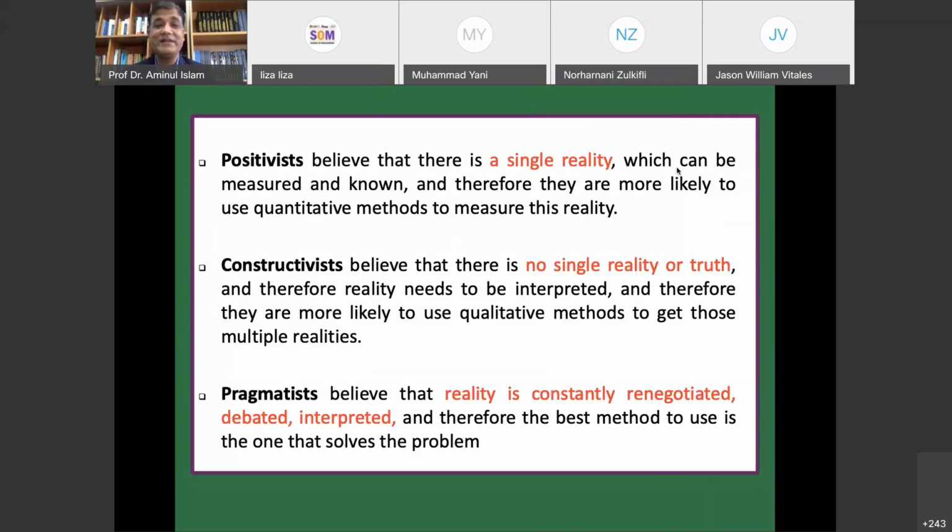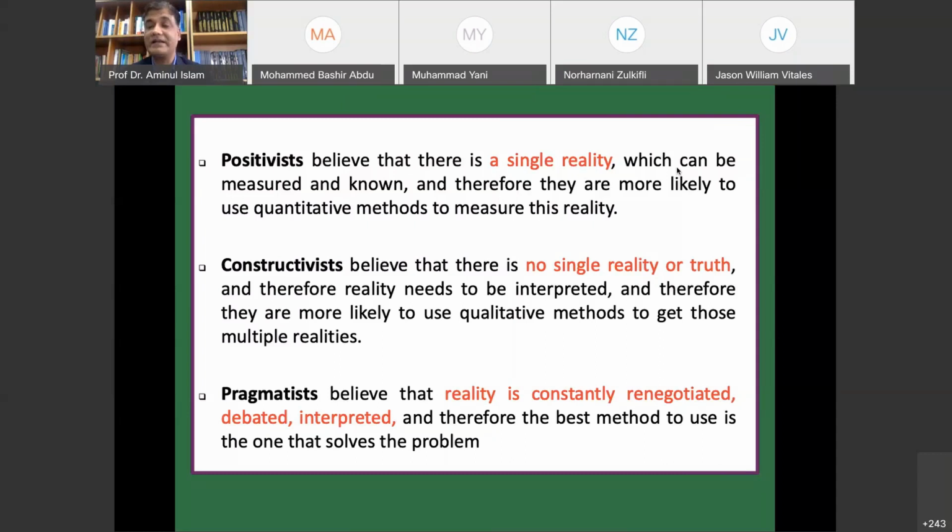So the first one is possibly quantitative. If you are a positivist, it is going to be quantitative because there's only one truth, whether accepted or rejected. That's what we are going to look at, the hypothesis. But constructivist is different. There's no single truth, so it's going to be qualitative. You move deeper into the problem understanding, and you may have many different findings and dimensions from there. Okay, and you propose certain hypotheses from there.